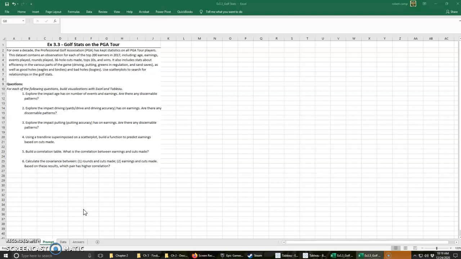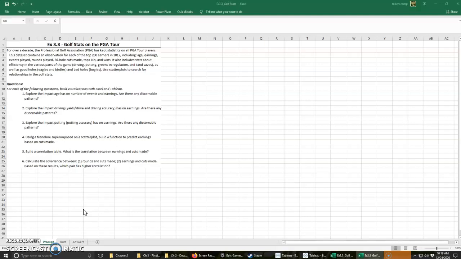This time we're going to do example 3.3, and we're actually going to be looking at visualization of some data, and we're going to be doing a lot of XY scatter plots. XY scatter plots are great because you tag an X value and a Y value together, and when you just throw them at a graph, you're able to see clustering of data and things that are going on. XY scatters are used a lot in data visualizations, used a lot in engineering. I mean, this is something that's going to pop up in many different places.